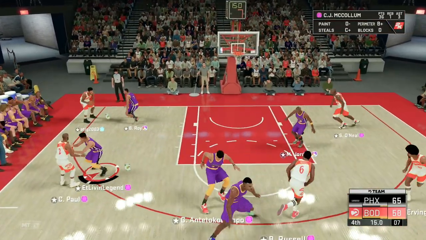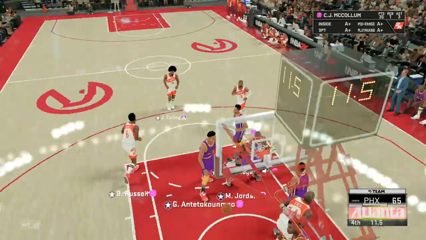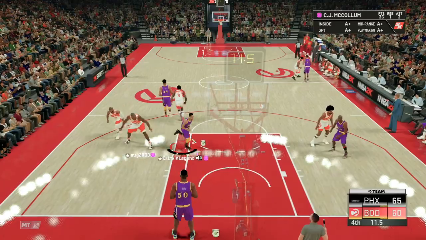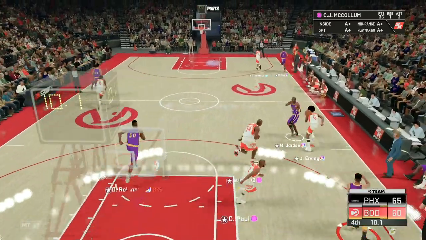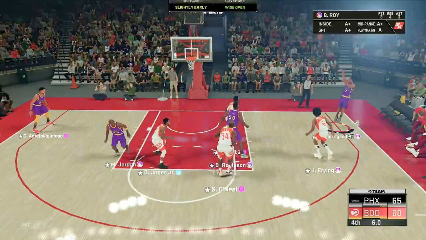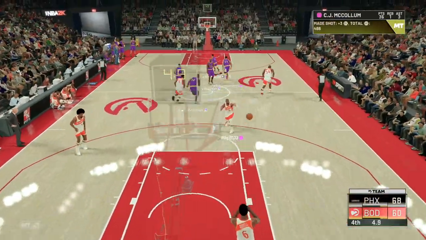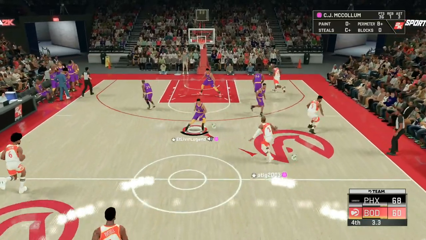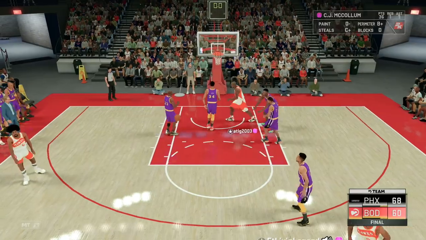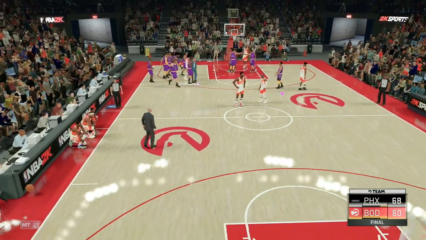Oh, look at that defense. Clamp City. Let's get it to CJ. Oh no. There it is. Right on, wide open. B-Roy in the corner. Seal the deal. We up by 8. That was a good one. Nice comeback. Had to finish that out. That dude had a good team.